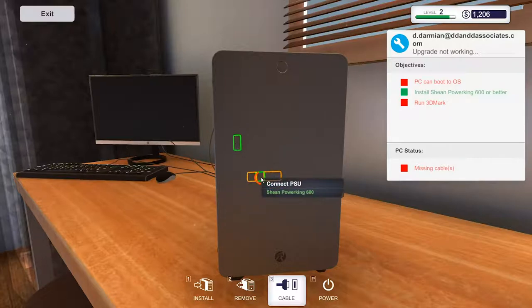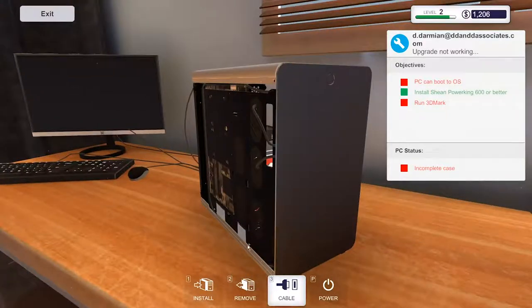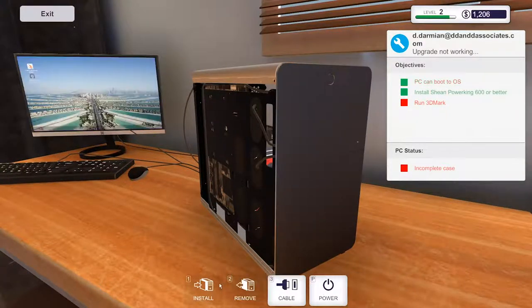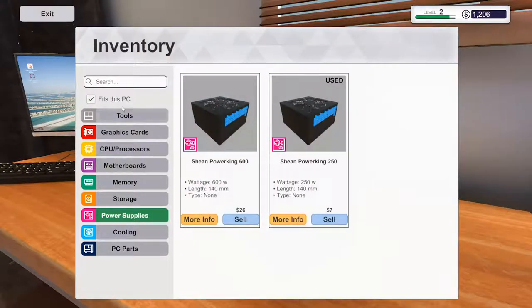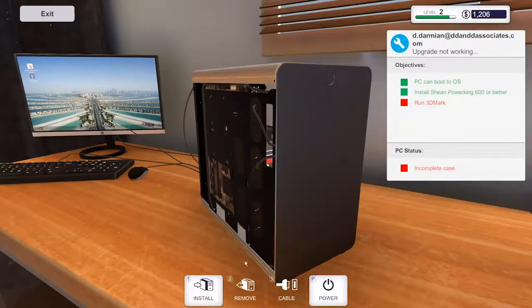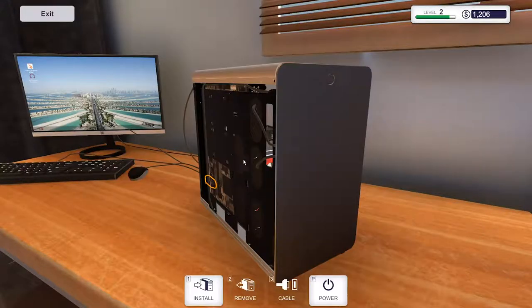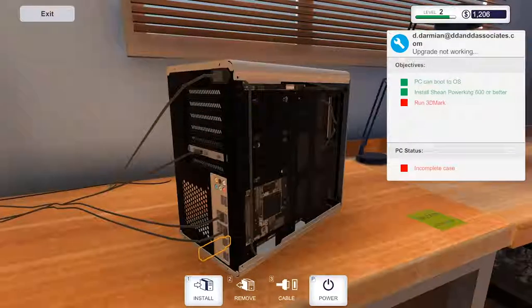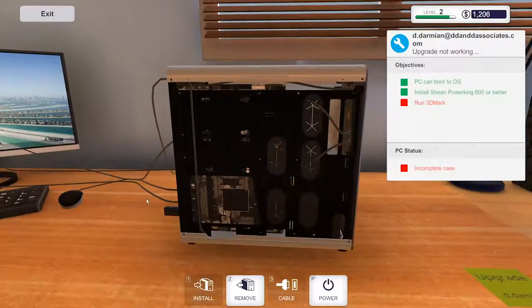Oh, and the hard drives as well. We'll connect the hard drives. There we go. Let's power the beast on. And also stick the hard drive in as well, because he wants to put three... Whoa! I do not want to put thermal paste in it. We need to install the drive. Stick that USB drive in. There we go.